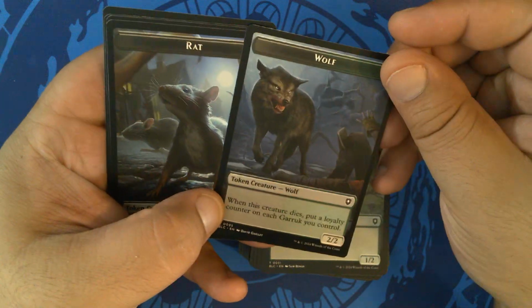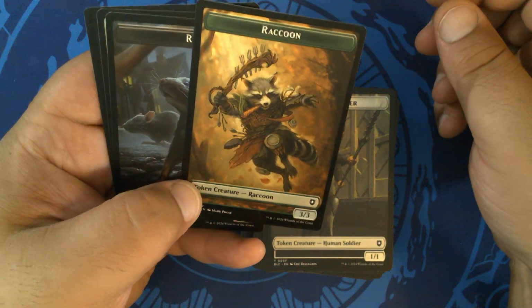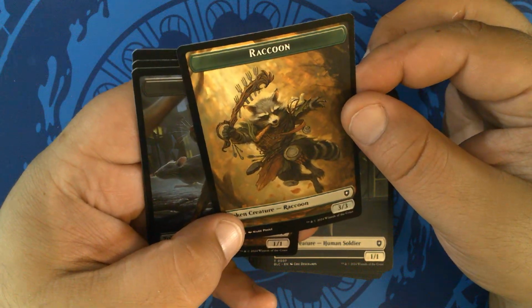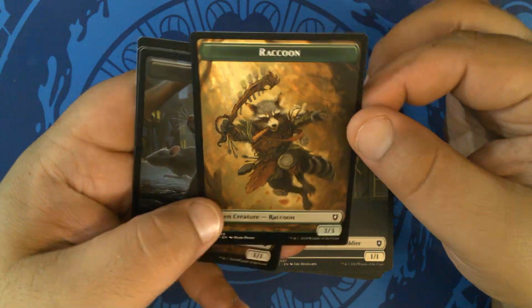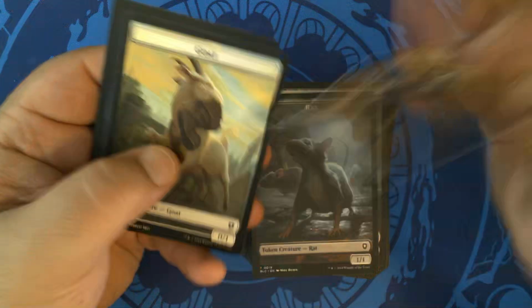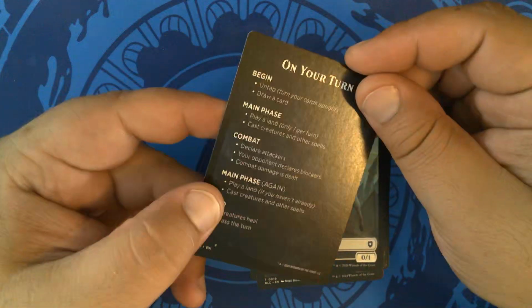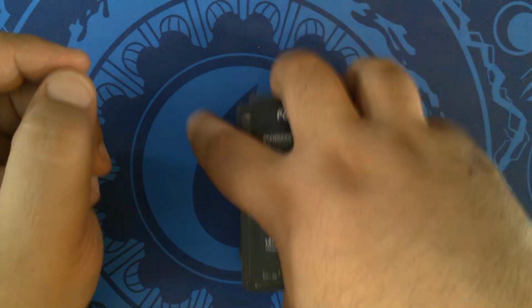Human Soldier. A 1/1 Human Soldier. That's a black-green wolf on the back. 1/1 rat. That's a raccoon on the back. That's a cool looking raccoon. Oh man, his club has forks in it. That's silly. The more I look at this, the more I... What? Another rat. That's also a raccoon. And then a goat. That's a wolf. Very nice. And then turn order reminder and popular Magic formats.